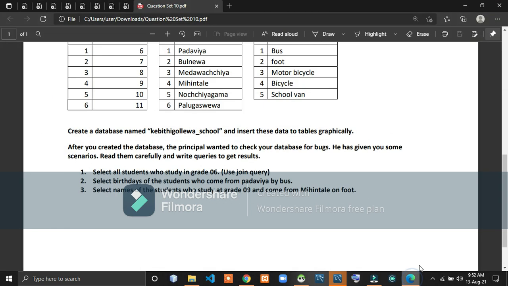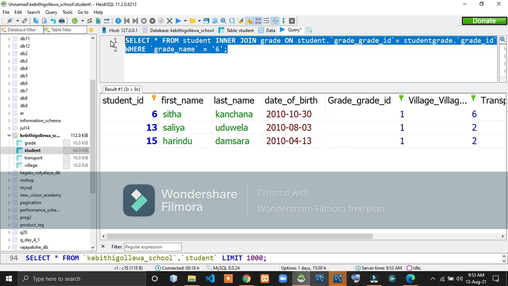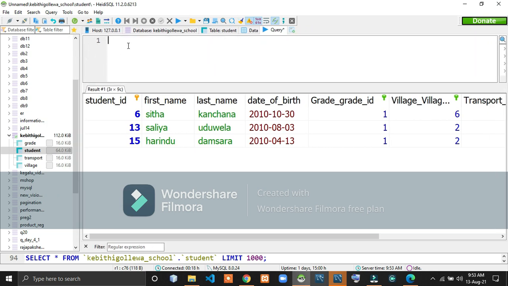Select birthdays of the students who come from Padaviya by bus. Now I'm going to write the query for that question.